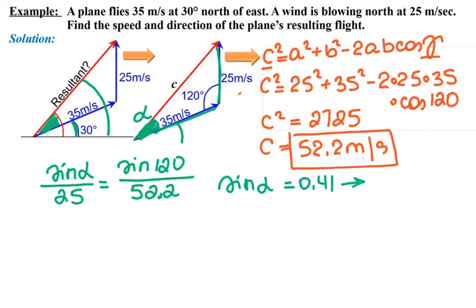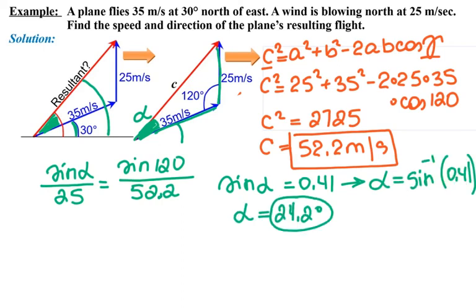And then try to find alpha from what you know already. How do you find alpha using your calculator? I hope you did arc sine of 0.41, the number we just found. And that gives me alpha of 24.2 degrees. But the whole angle at which the airplane is off its course, or the direction of the airplane, I'm going to call this angle theta. So that theta is equal to 54.2 degrees.